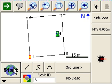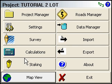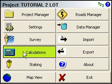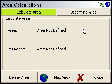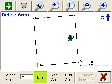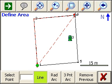So we're just going to go into the main menu by clicking Start, and then we'll go into the Calculations menu, and then the Area Calculator. So I'm just going to show you first here how to calculate an area. We'll pick the Define Area button, and basically we're just going to go around and pick the points that make up our lot.